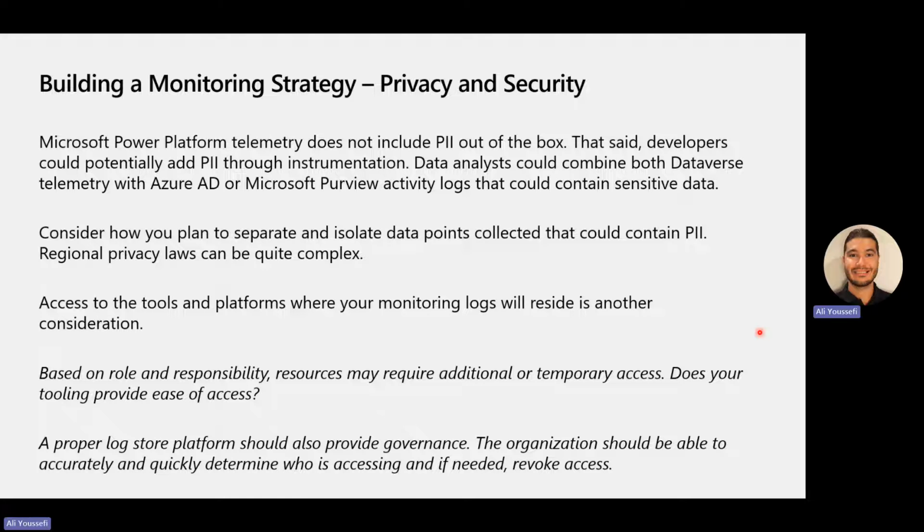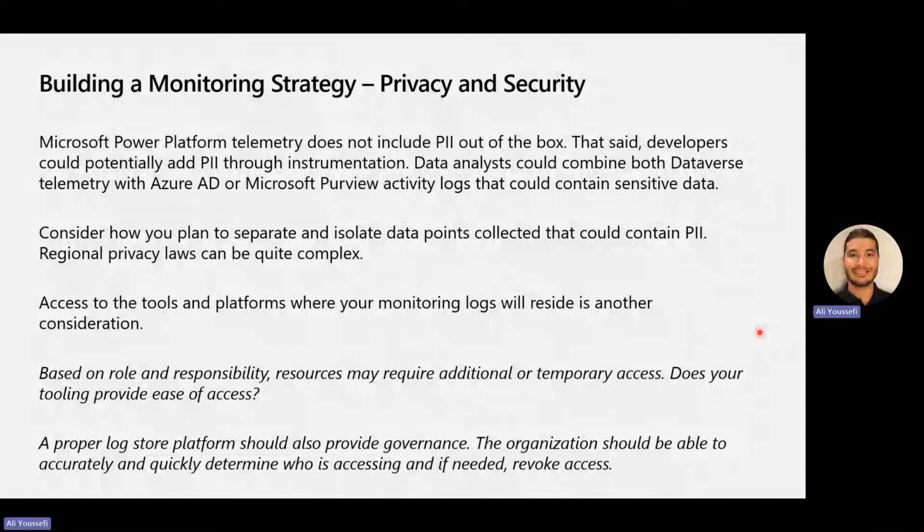Because there are regional privacy laws that can be quite complex, and certain areas of the world have different laws on what you can do with PII and OII. So make sure you understand, as a global organization, how your operational logging looks, what's being delivered out of the box, and ensure that your developers and your teams aren't including things that could potentially get you in a sticky situation, right?